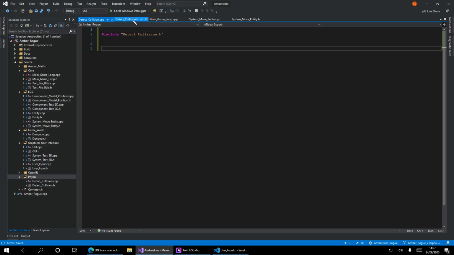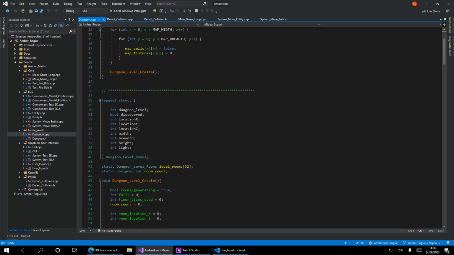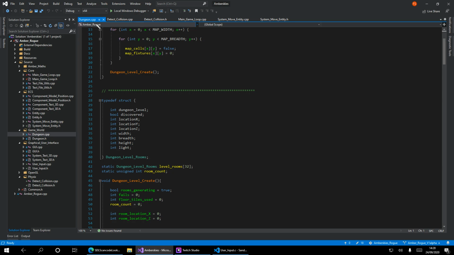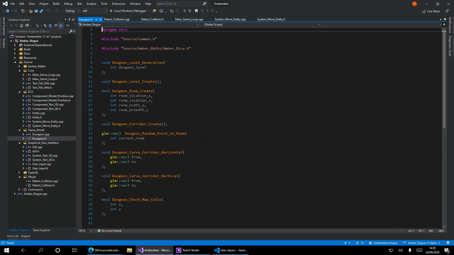Right, header file. For now, we'll do our first collision, and our first collision is to do with the dungeon. Right, what have we got in dungeon? Just use the header files.